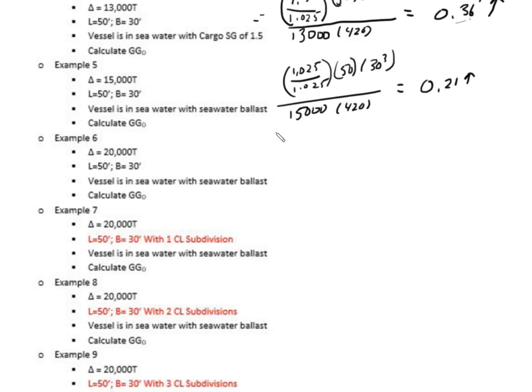Now, let's do this next problem. We're going to go to 20,000 tons. So, I'm not going to write 1.025, 1.025. R is 1. So I'm just going to put 1 there. As a matter of fact, I could probably even just drop that, because 1 times anything is that, whatever that thing is. So, I didn't really need to put that 1 in there at all. But, I just put it in there as a placeholder. This is now 20,000, 20,000 tons times 420. And, we got 0.16 feet up. So, this is kind of interesting. What's happening? As the displacement is increasing, 15,000, everything was the same except for this variable here. 15,000, 20,000. Well, here, look. 0.21, 0.16. The free surface effect is decreasing. And, the reason why is because this tank is becoming a smaller and smaller percentage of the overall displacement of the vessel.